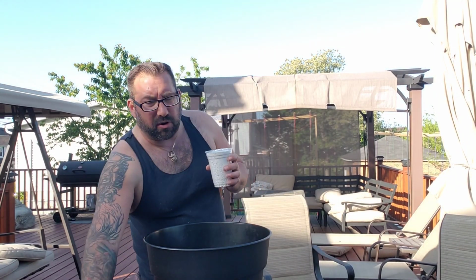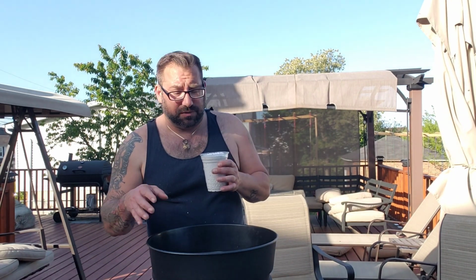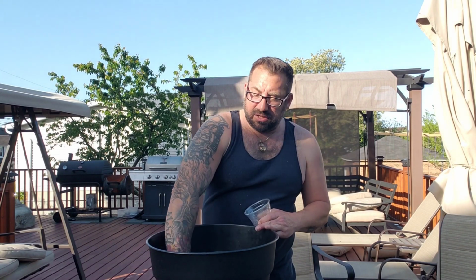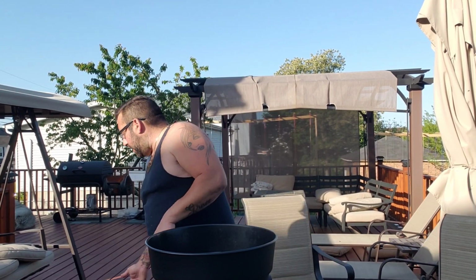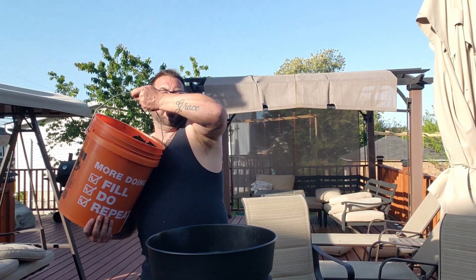And then what I have here is a couple cups of perlite. This is going to help with drainage in the bottom of this pot, and I really only put the mulch down to stop the perlite from washing out of this pot. So now that I've got it filled with some perlite and some mulch, I'm going to go ahead and add some soil.